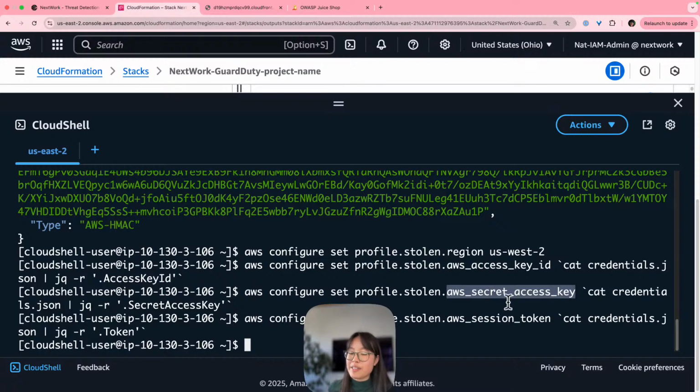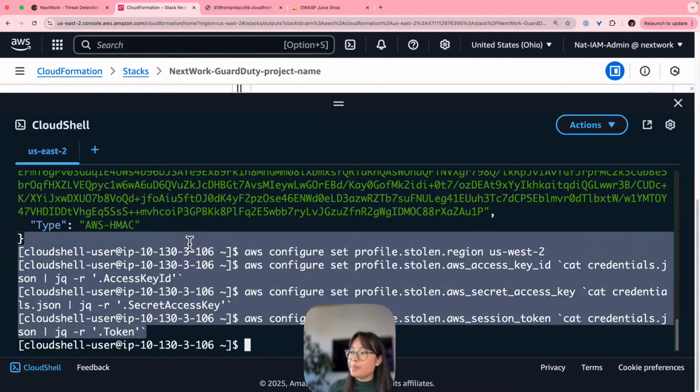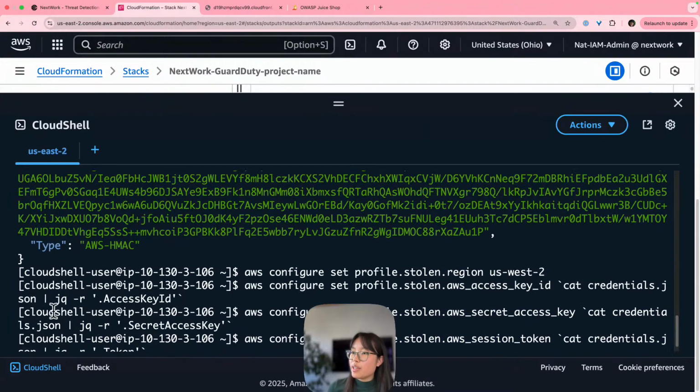Again, do the same thing for secret access key. Go and open the file I've downloaded, find the value for secret access key, and save that in my profile as the value of my profile secret access key. Same thing with the region, same thing with the token as well.